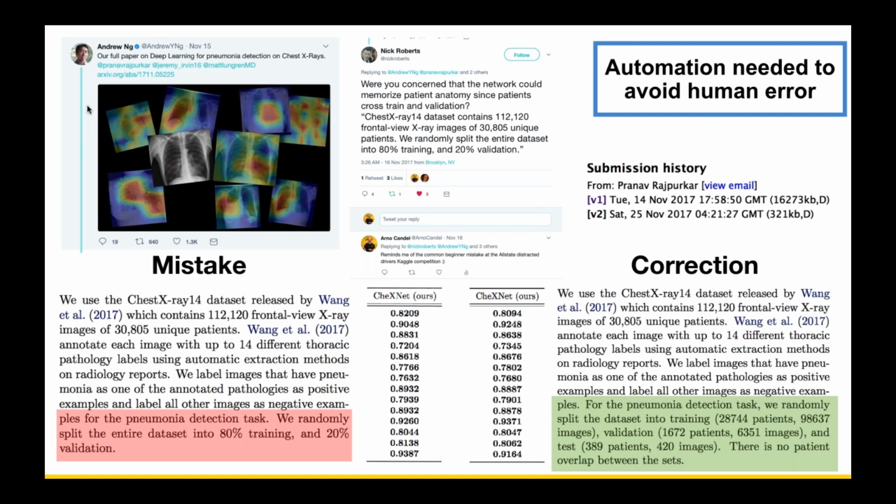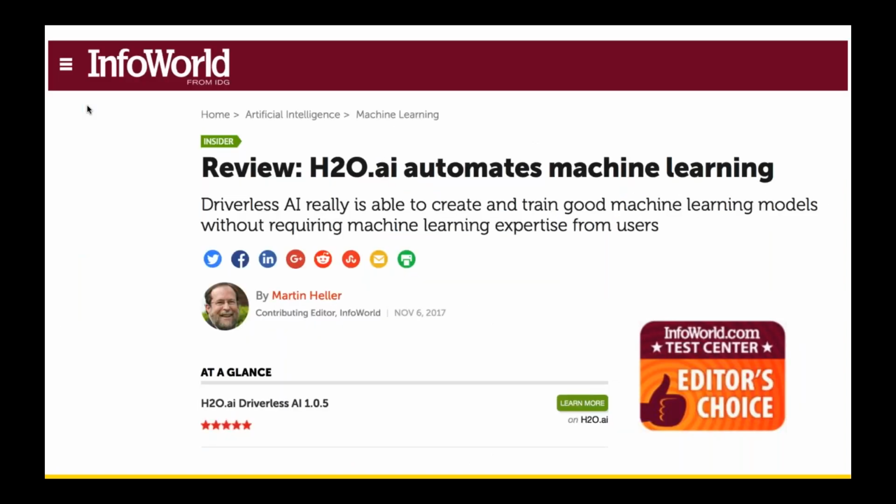And our goal is to automate that to avoid these mistakes. And these are not difficult changes. You just have to do no mistake to be correct. And the subtlety is here in knowing what not to do, basically. And we have been reviewed by InfoWorld 2 months ago, and we got the Editor's Choice Award, which is only given out a couple times a year or so. So this is a nice achievement of Driverless AI to be liked by the reviewers.